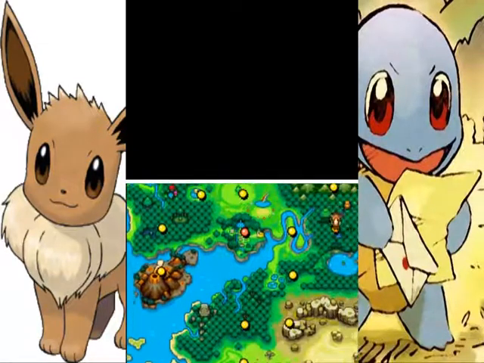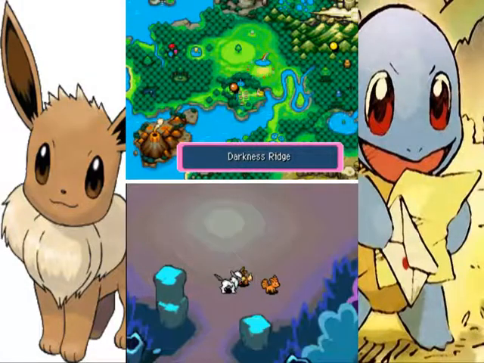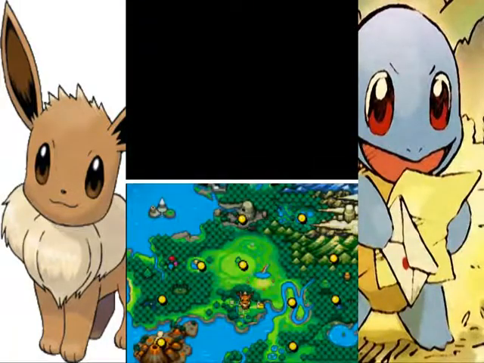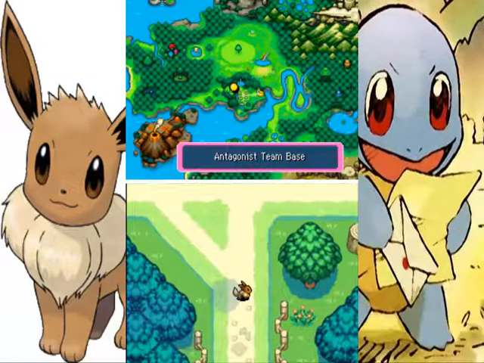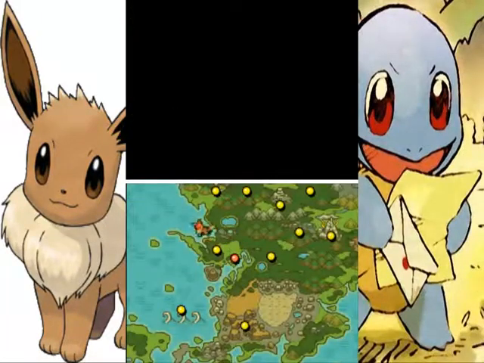Let's try the mountain up here. Darkness Ridge? I could believe that. Yeah, there you are. No, not Rakuto. Sumiko. She's still holding 8 Graveler Rocks. Heck yeah. I'll take that away from her soon enough. Okay. But for now, let's head out to Lightning Field as I save state, just in case things go not so great.